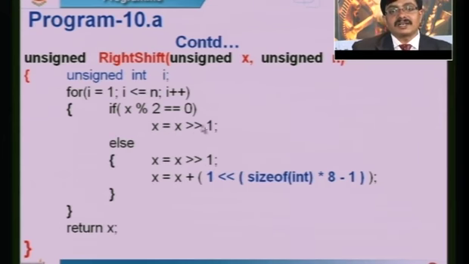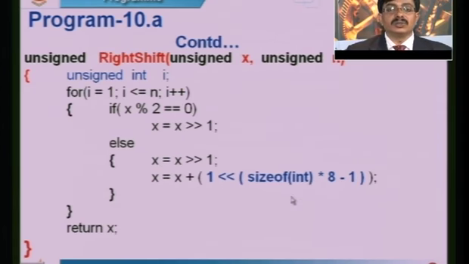So this is the normal right shift. Right shift is the same as right rotation when the number is an even number, but when the number is an odd number, the least significant bit has to be brought to the first position, that is the MSB position. So what I do now is, I will perform the right shift first, and then for the resultant x I will be adding 1 left shifted by 15 times or 31 times based on the size of the integer here.